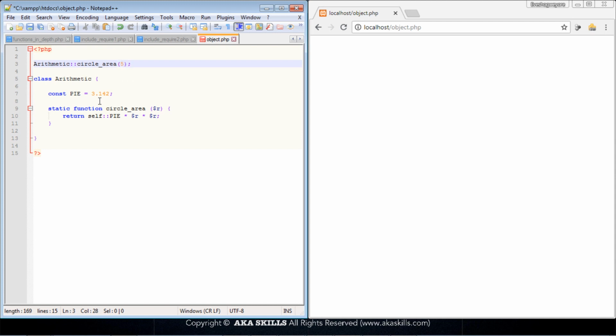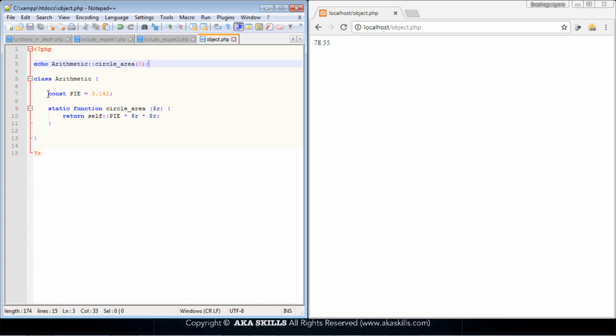So I'll just save the code and I refresh it. Are we expecting any result? Of course not. Why? Because this method is asked to return and not echo. So we actually have to make use of our initiative to echo this result. So when I save this and actually refresh this, you will notice that we get our result for the area of a circle with radius 5. And this is how simple it is to make use of constants.